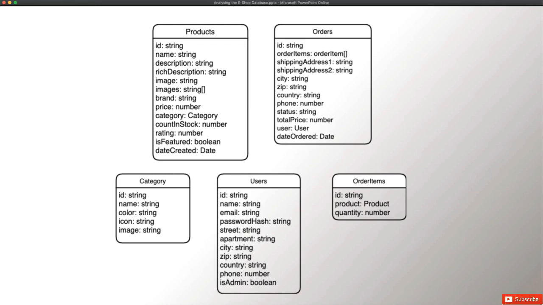So we need to store the order as a plan with the shipping address, how the user placed it, not related to the user address. We will use this address just to autofill the order address when the user is ordering something after he logs in. In this way, we took an overview of our database in MongoDB. Now we will go to the backend and create the files and refactor our code a little bit to be based on this database structure.